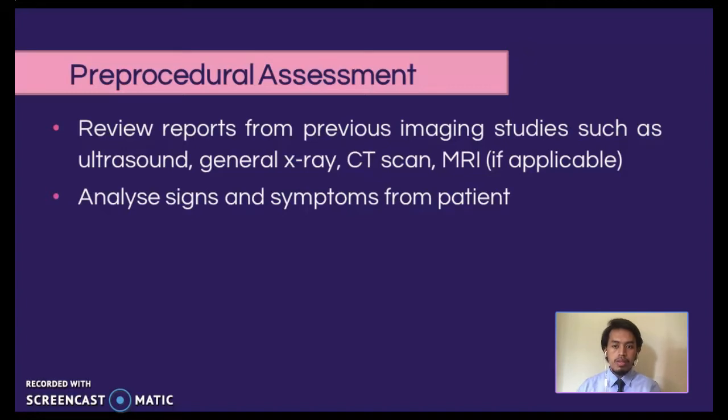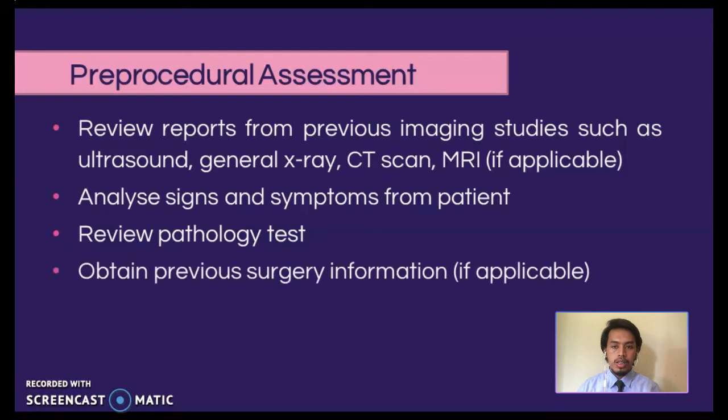Sonographers must be able to preview pathology results from laboratory tests when they are available. Helpful lab results to evaluate in the presence of suspected gallbladder disease include alkaline phosphatase (ALP), alanine aminotransferase (ALT), bilirubin, gamma glutamyl transferase, and white blood cell count. The information about previous surgery also needs to be obtained. This is essential. For instance, if the patient has already undergone cholecystectomy, the sonographer will already have the reason for non-visualization of the gallbladder in the ultrasound imaging.